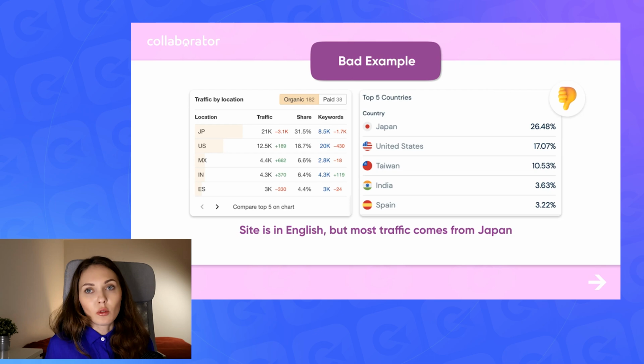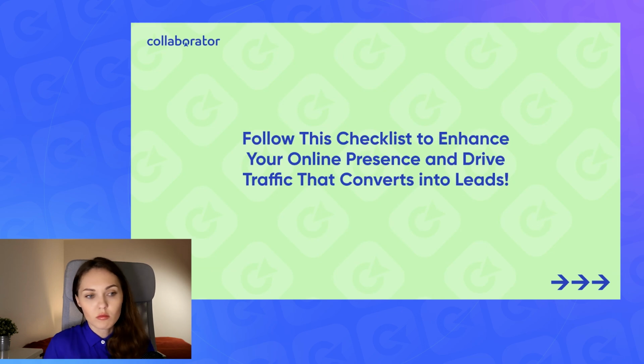It's fine if you're promoting some services in Japan, but if your target audience is in the United States, of course, you would like to place a link from a good and relevant domain which has primary traffic from the United States. For this, you can use Ahrefs, SimilarWeb, but SimilarWeb is limited. As I remember, it's up to 10 free credits to check. In this case, you can use SE Ranking, Ahrefs, or any other tools which you like.